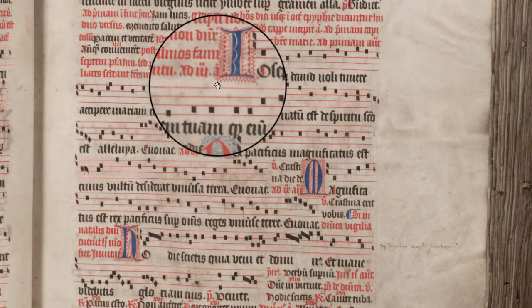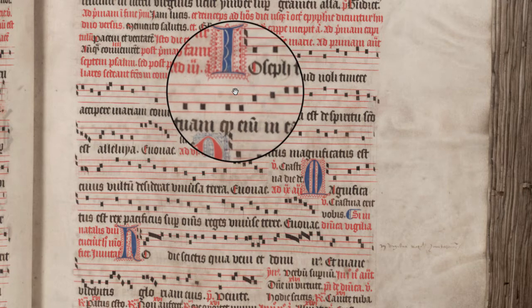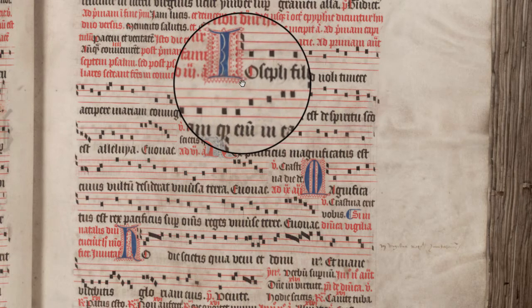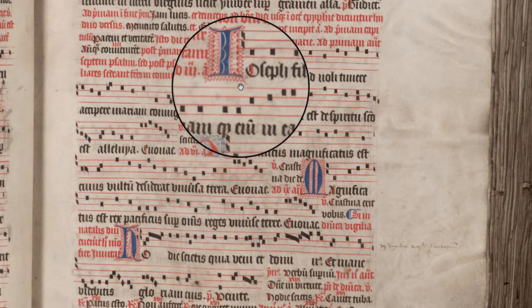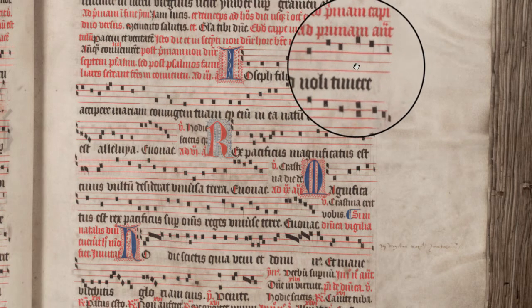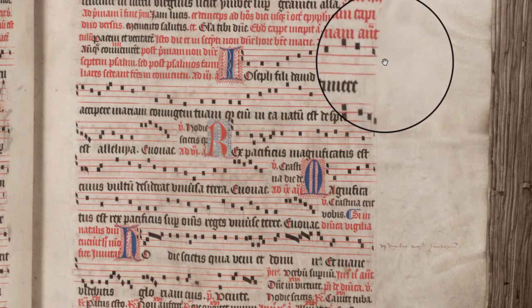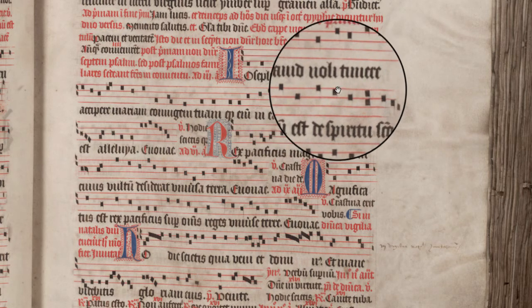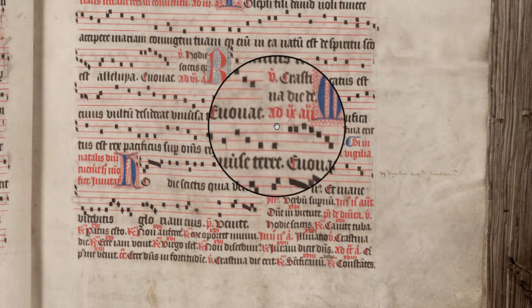The antiphon provided for terz, so actually I forgot to say we are still in the day before Christmas, or the vigil of Christmas. The antiphon provided for terz here is Joseph Fili David. It's quite a nice piece. It has this striking feature of climbing very rapidly onto a higher level. Very nice, and it returns in the next line. And so on. So this is the antiphon for sext and the antiphon for nona.